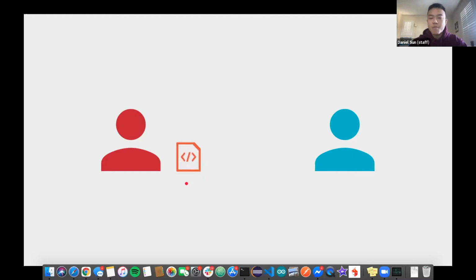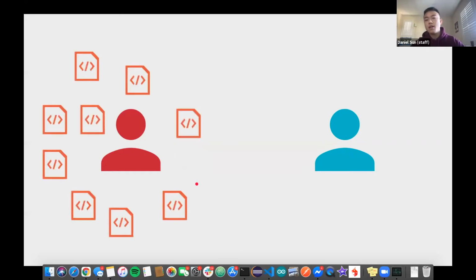But now, instead of working on a single document, let's pretend that they're working on a coding file, or a coding project. One thing you'll quickly realize in WebLab, which might be different from some of the other coding experiences you've had before, is that in coding projects, especially website projects, you're going to have lots of different files that do lots of different things.